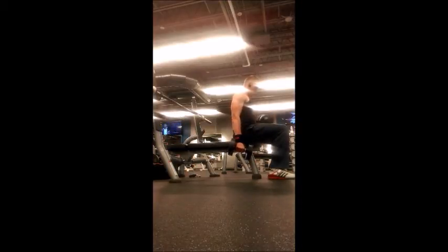Trying to really focus on these compound lifts: squat, bench, deadlift, presses. Not much else for accessory work besides the curls, since biceps don't really get developed when you're doing these compound movements. Squat, bench, deadlift, not really working your arms too much. So I try to throw that in.